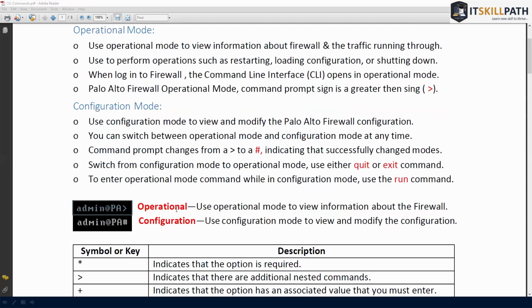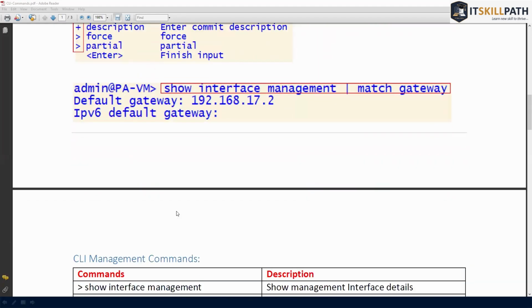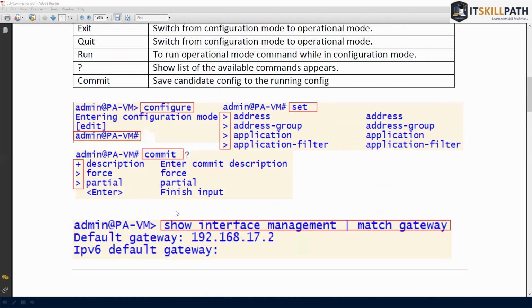Based on the model, each has different capability: a multi-core CPU, how many cores we have, and the interface capability. It depends on the version. If you are using a high-end firewall, it has different capability.